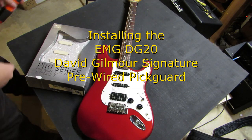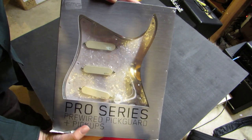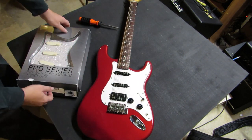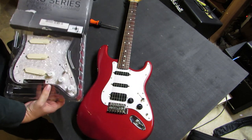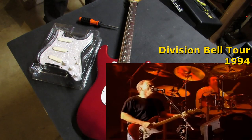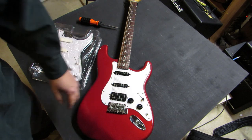I got another nice little score off eBay. I got the David Gilmour DG20 EMG active pickguard for my old Stratocaster. I got the Stratocaster in fall of 1992, early 93. As you can tell, Gilmour and Pink Floyd was a big influence on my life at that time, still are. And this was about as close as I could get to his red Stratocaster he was playing at that time.